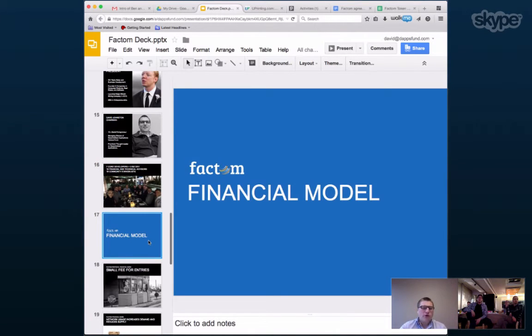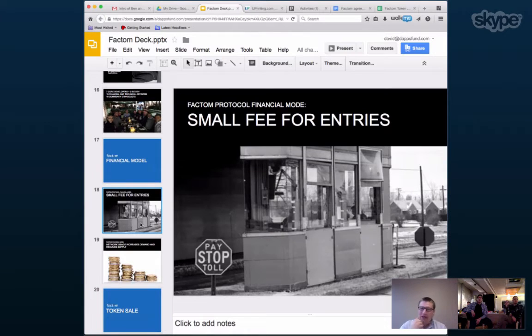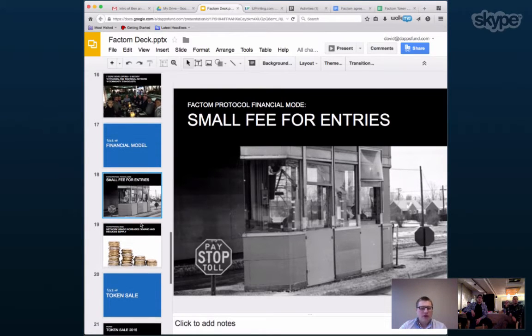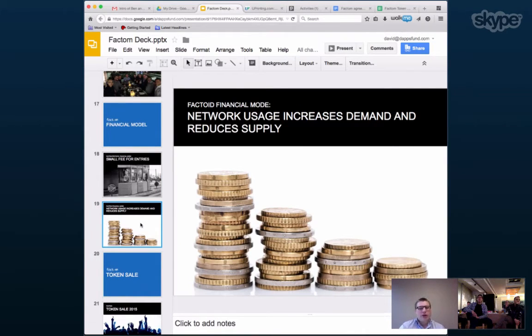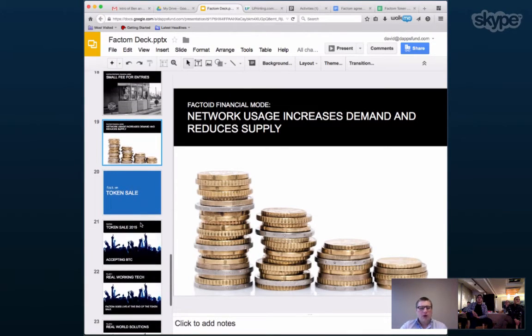So the financial model, just real quick, basically people pay to make entries into the Factom system. That's where the utility and the use of the tokens comes in. So those are paid out to the federated decentralized server pool that are aggregating all those transactions and publishing them to the network. All those servers are auditing each other in real time. So that's basically what they're doing in that 10 minutes before it gets put into Bitcoin. The basic model here is network usage and utility really drives demand for the Factoids and all of the token use.